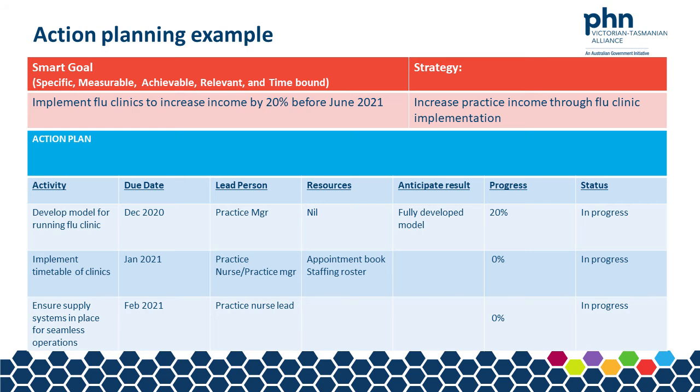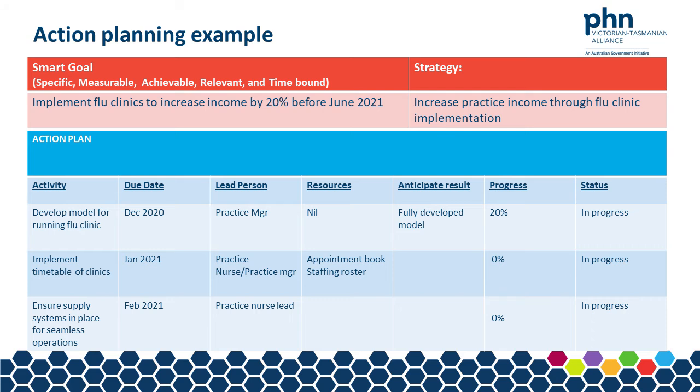So I mentioned tracking actions, and that's very important because you need to have a level of accountability with all of the things that you want to put into your strategy. There are obviously plenty of different ways that you can track actions from a business point of view and a planning perspective. But one key thing that's obviously really important is having it documented and making people responsible for elements of it so that you can track, are you following that plan? Where are you up to in achieving what you want to achieve? So this is just an example here, which you can see on the slide, and that talks about a specific goal that's been given as an example.